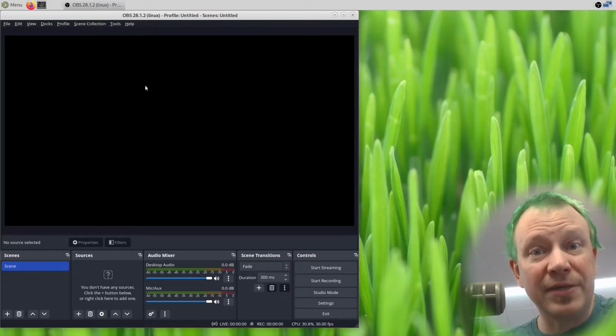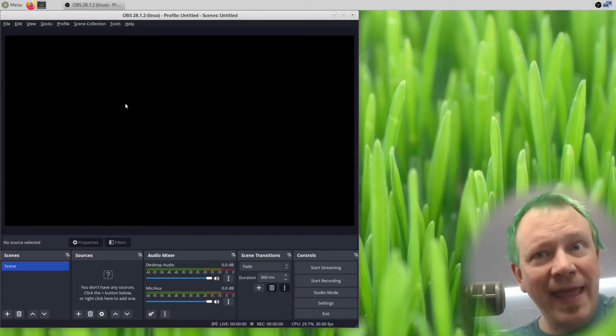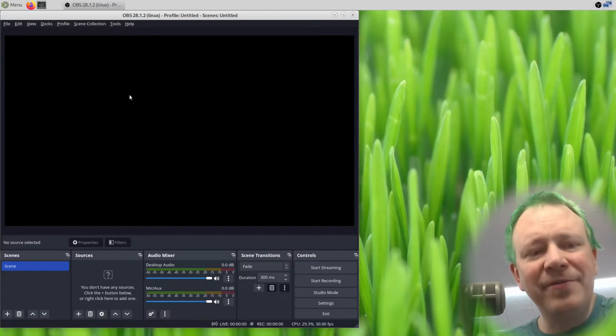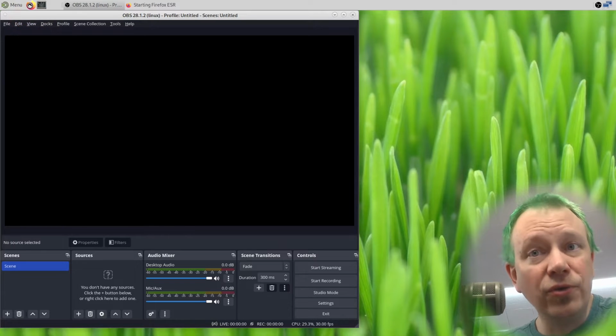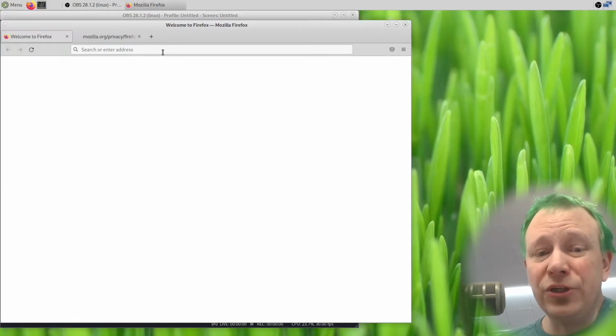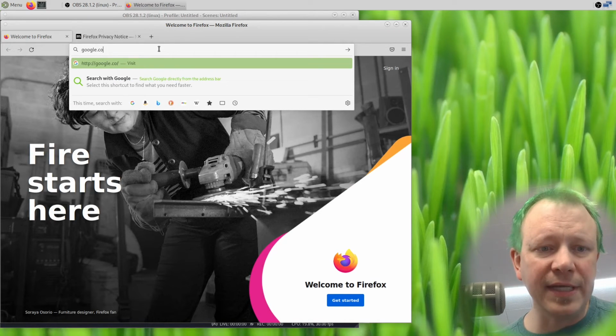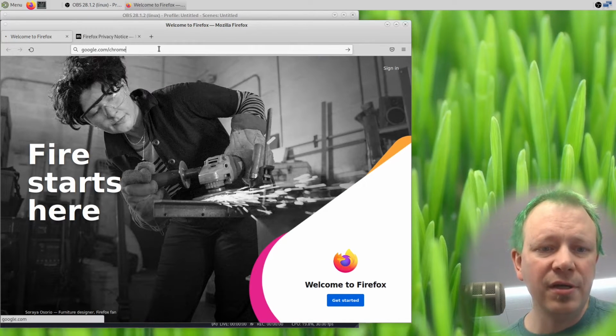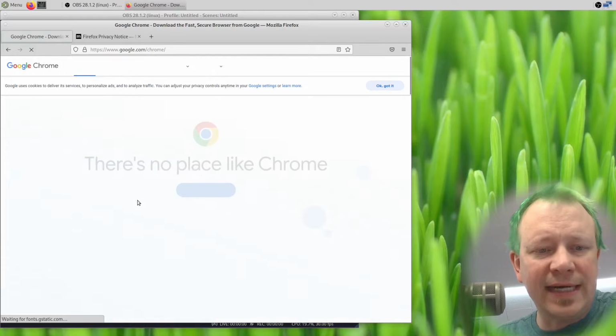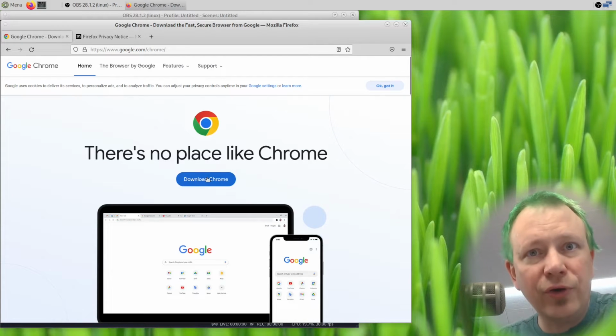So OBS with the browser source ability. And then this took me a while to figure out, but you have to actually install Google Chrome, not Chromium, but Google Chrome. To do that, you just go to google.com/Chrome and you can download the Chrome browser.